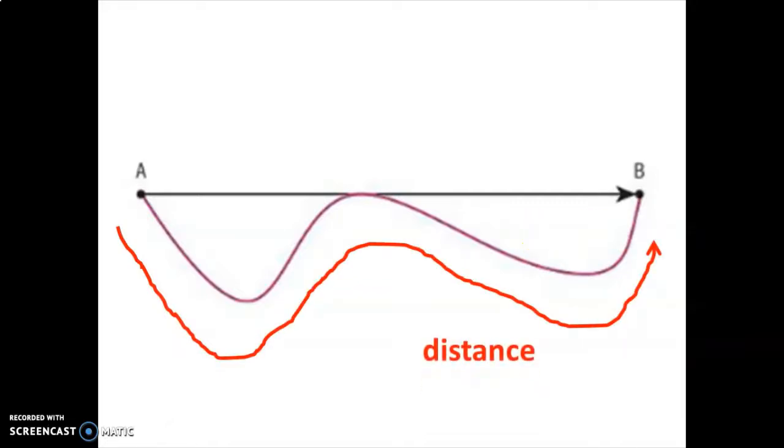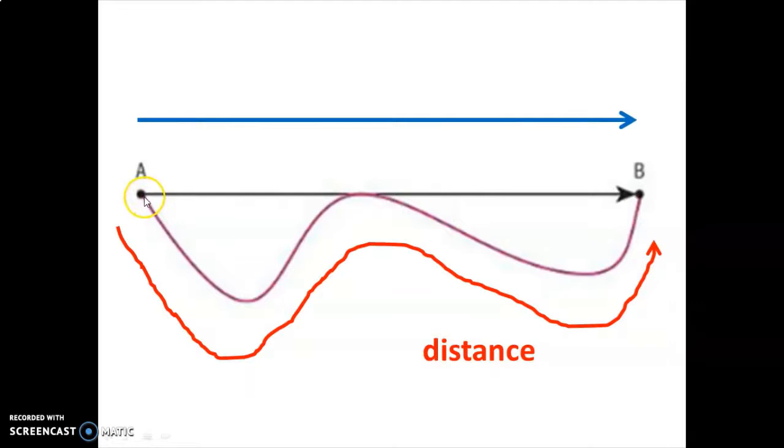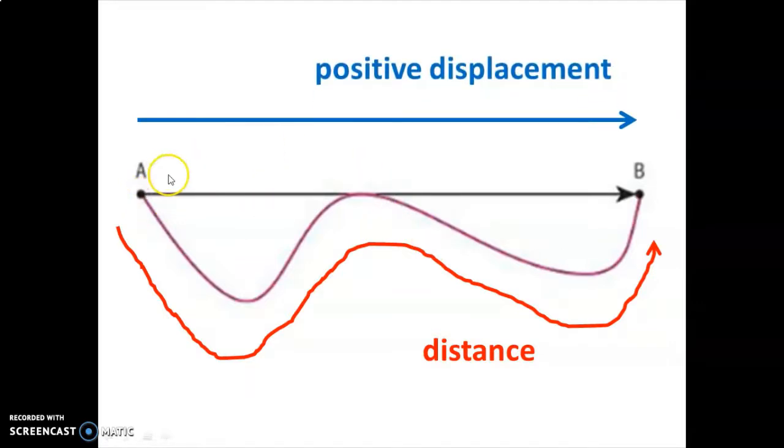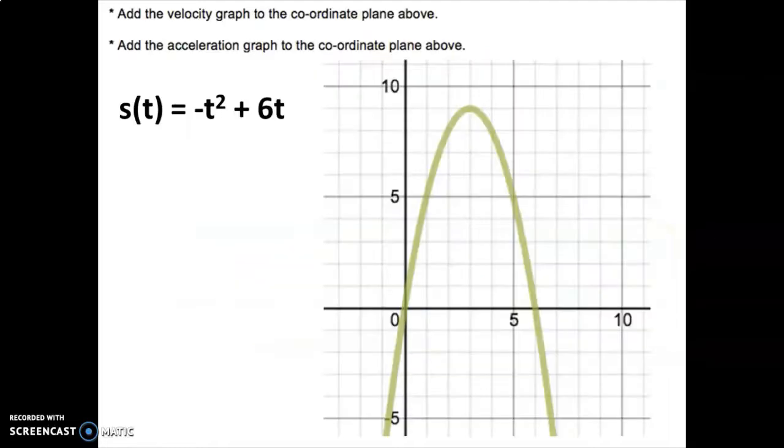That's our distance. However, an important thing in kinematics is, what if we just measured the actual direct distance from A to B? That is called displacement. And in this case, we have positive displacement because it's to the right. So displacement is that direct distance from point A to B, and the actual distance is the path you've taken, whether you're straying to and from the object.